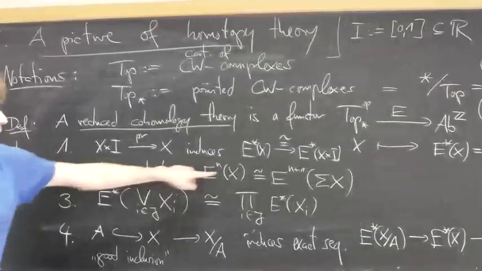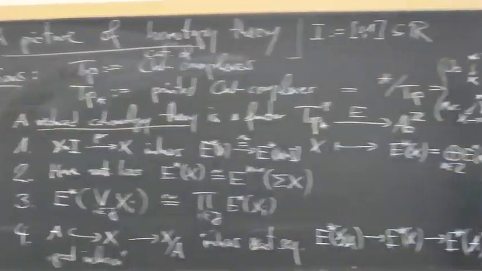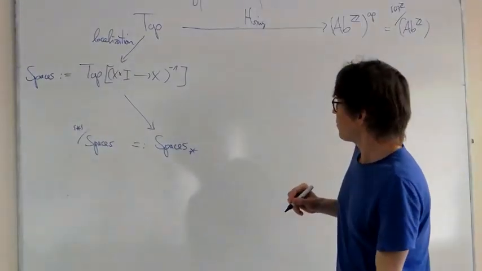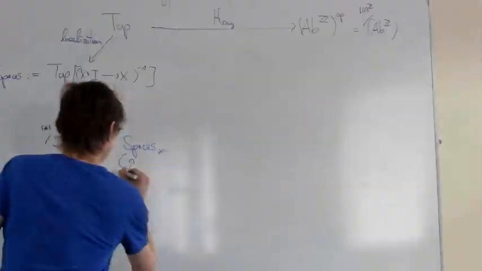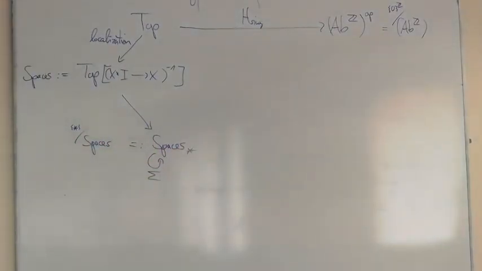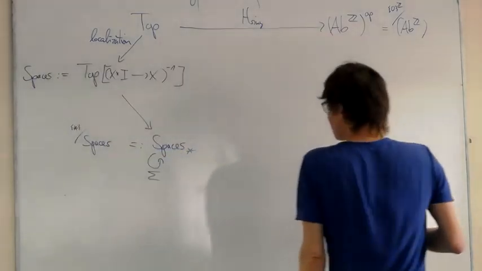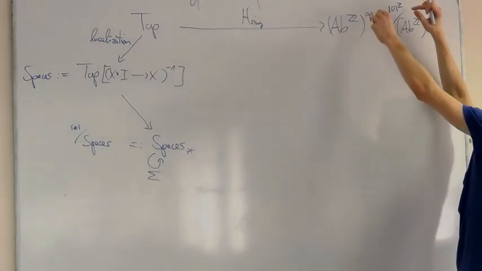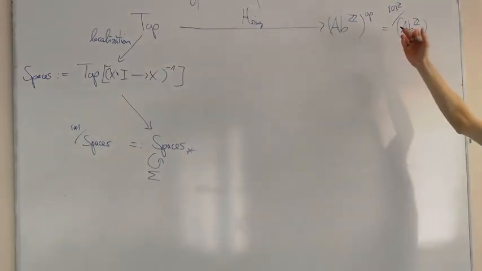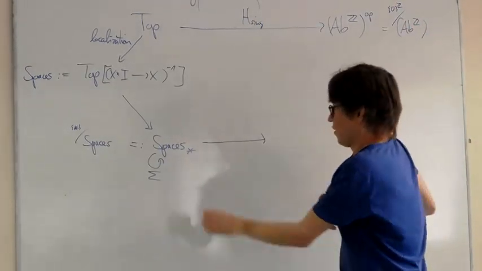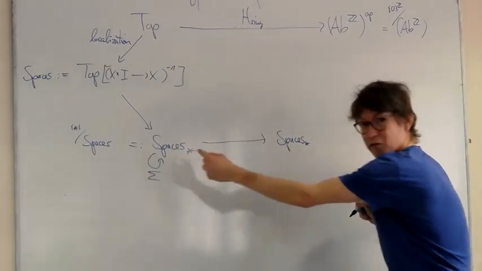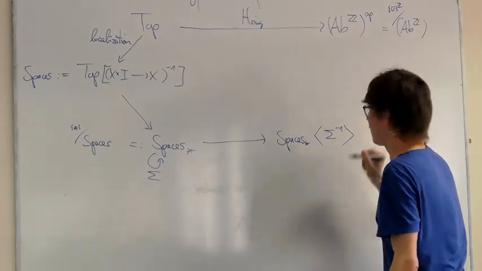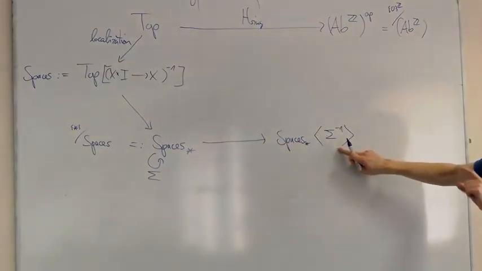Okay, so next thing we can do is look at this second axiom. The second axiom tells us what happens if we perform suspension in our spaces. We have an endofunctor here, suspension, which takes a space and spits out a new space. If we apply this, it has the effect of shifting our sequence of abelian groups by one. But shifting this sequence of abelian groups by one is a reversible endofunctor. We can just shift it back. It doesn't make us forget anything. And there is a universal category which makes this endofunctor invertible. Let me introduce this notation. It's not an inversion of morphisms, it's an inversion of this endofunctor. It turns it into an equivalence.